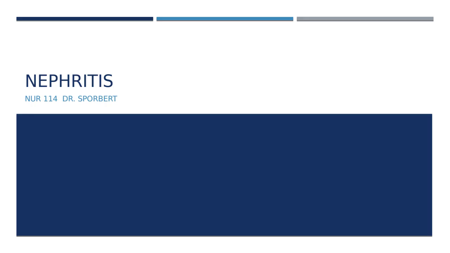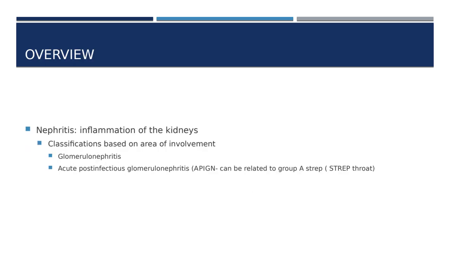So let me just move along the PowerPoints a little bit. Let's see, there we go. Nephritis, objectives, overview. All right, so nephritis. Let's look at the prefix of the word: nephrons within the glomerulus of the kidneys. Their job is ensuring that the kidneys are creating, excreting, and eliminating the stuff our body doesn't need. So it's an inflammation of the kidneys.